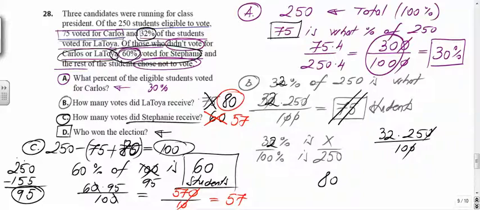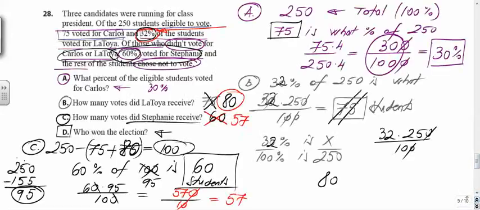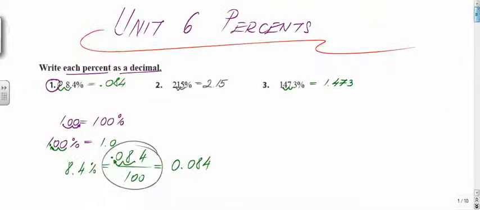Latoya won the elections. Okay, so be careful. As you notice, I made a mistake here. I didn't pay attention that it was not 30%. It was 32%. Easy to make mistakes. Okay. Should we do another one? I don't have any other one here, but this is it. I hope it will help. Pay attention to what I did right, what I did wrong. Okay, we learn from our mistakes, and you guys will be fine.